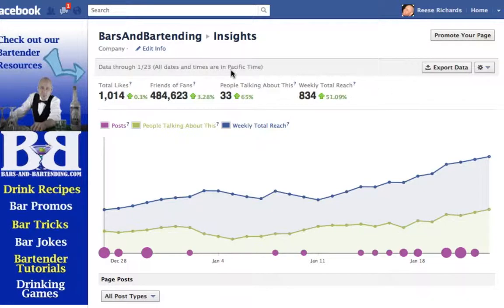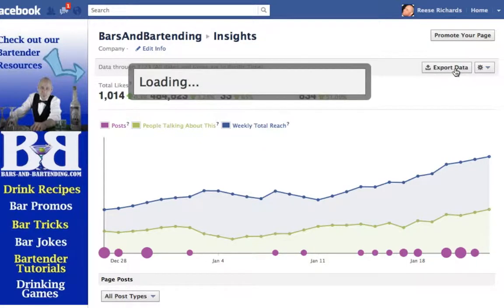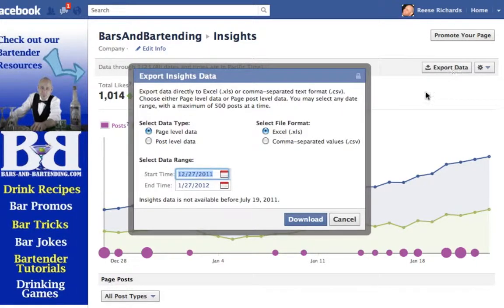We'll just start over here. You can export all of this data, and you can do it by date. If you click Export Data, you can do it by the page level or the post level, meaning each individual post, as your page gets larger and larger and page-level data is maybe too large for you.